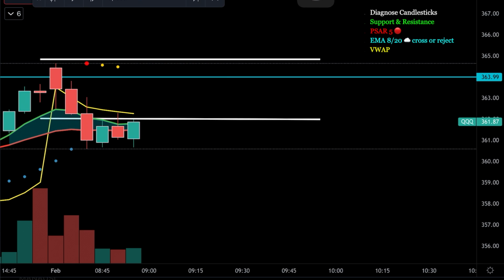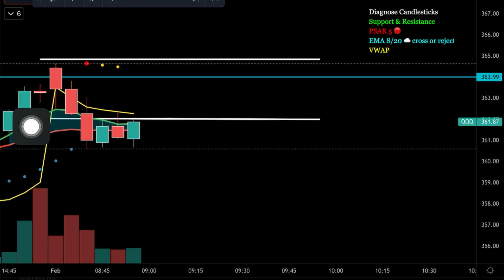And so a good reminder is, as we're looking at all of these, the first thing we're looking for is the candlesticks. We're diagnosing all of those as far as are they confirming above or below support and resistance. And then the next thing we're looking for is the parabolic stop and reverse, that would be a confirmation with the PSAR dot. And then we will also see things like moving under VWAP. That's this yellow line right here. So you can see moving under VWAP is definitely a bearish sign. And then we're also looking at the clouds.